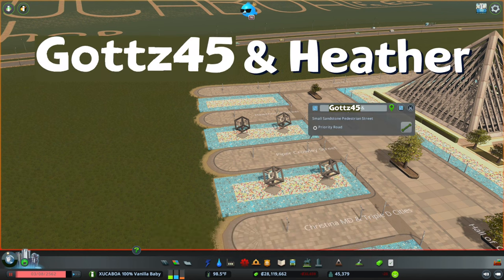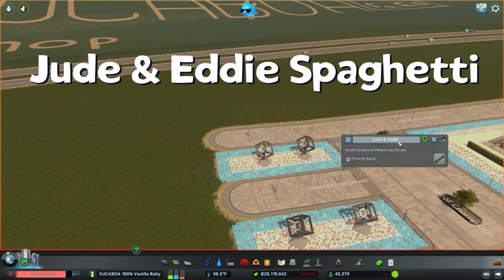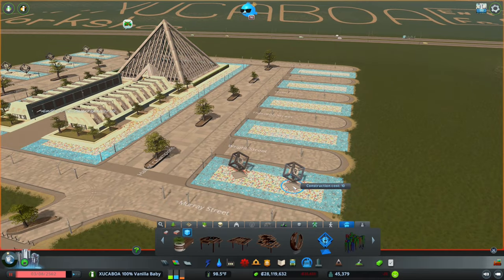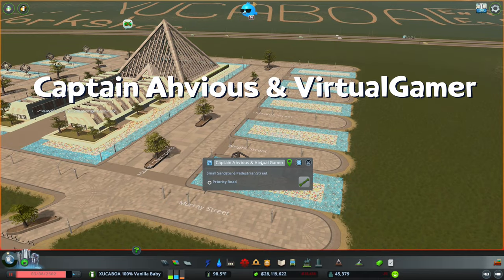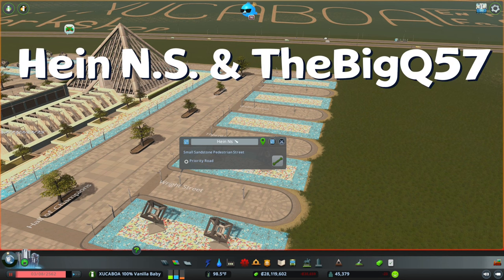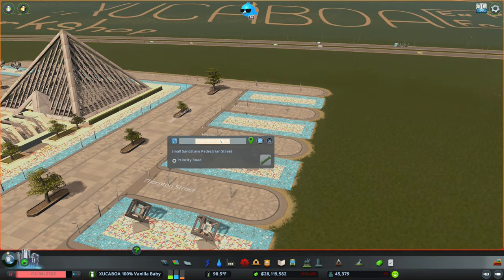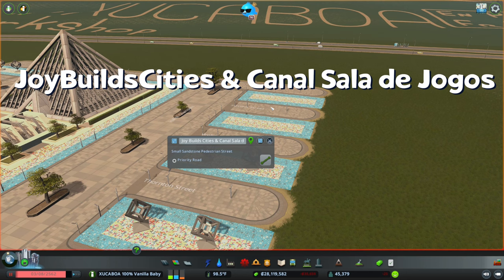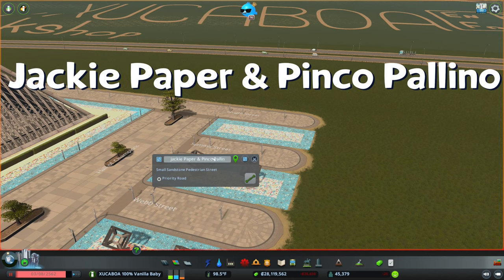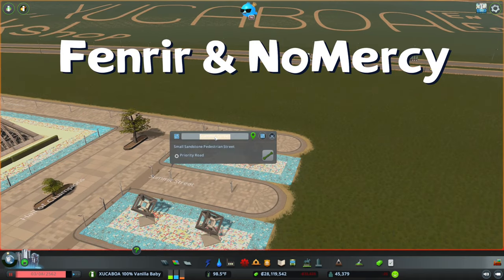Next up, Gottz45 and Heather. Here we have Jude and Eddie Spaghetti. Over on this side, we have Captain Obvious and Virtual Gamer. Here is Hein N.S. and the Big Q 5-7. Next, Joy Build Cities and Canal Sology Jogos. Jackie Paper and Pinco Pallino are next in line. And finally, we have Fenrir and No Mercy.